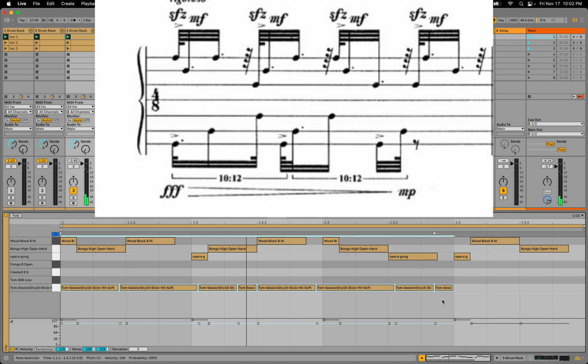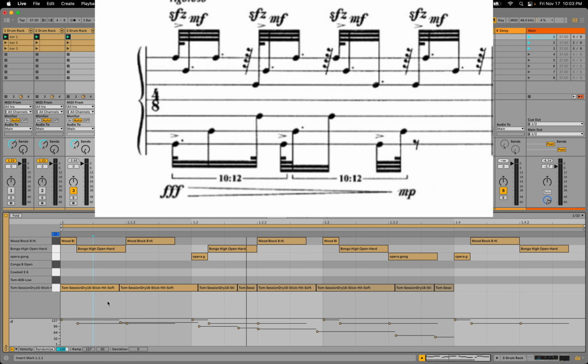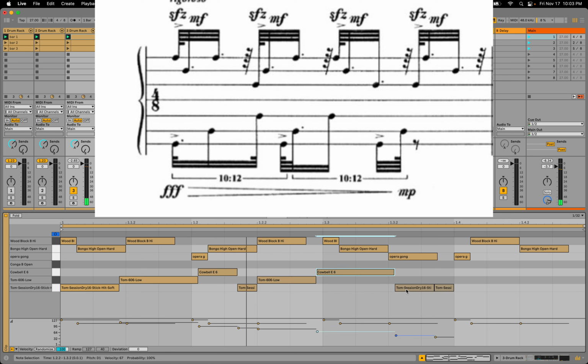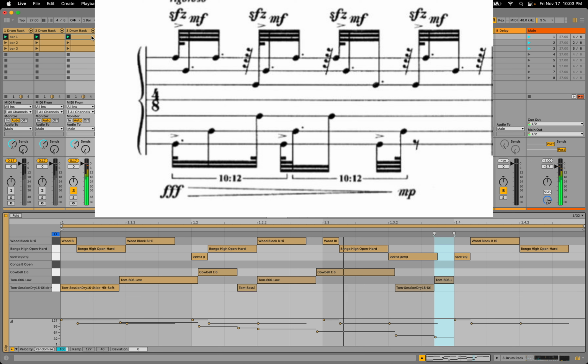And now we can do a cool trick that's also new in Live, which is we can create a ramp so that we can deal with this diminuendo. So we want the thing to start loud and fade to mezzo piano. What do we think mezzo piano is? A velocity of 40 or something, and then it draws that ramp. And now we can just move these notes where we want them. So second line, third line, bottom line, second line, third line, bottom line, second line. Now, what does this sound like when we put it together?